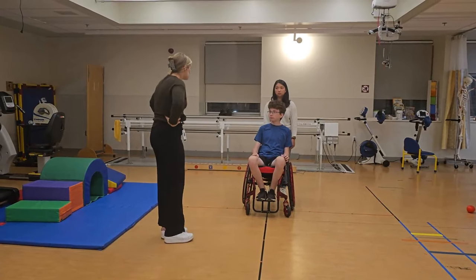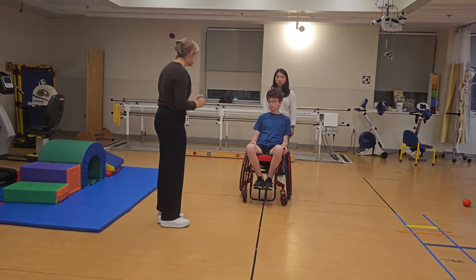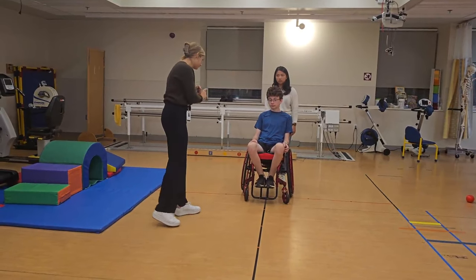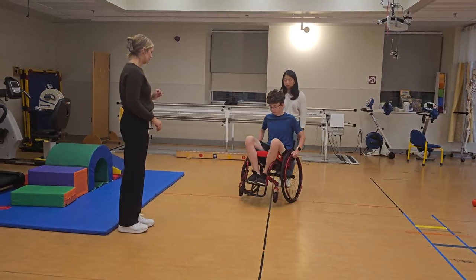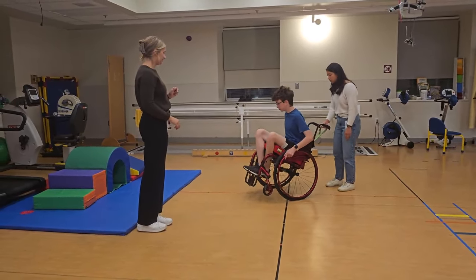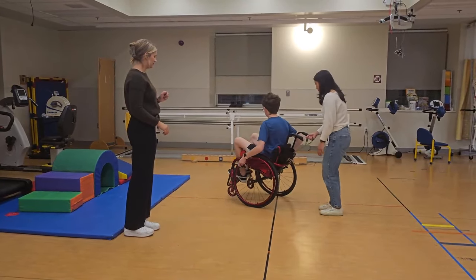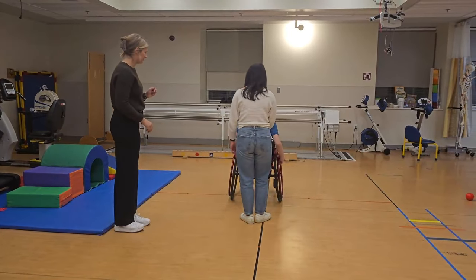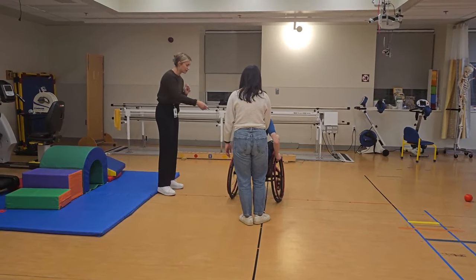Can you show me how you would get your chair in a wheelie position, and then while in a wheelie position, can you turn yourself around so that you're facing the other direction? Okay, now can you turn yourself back around going the other direction?